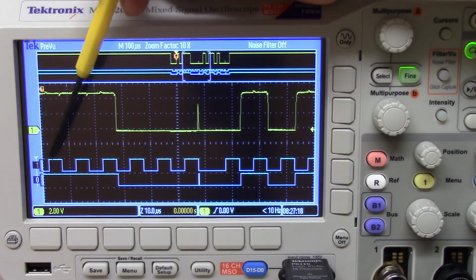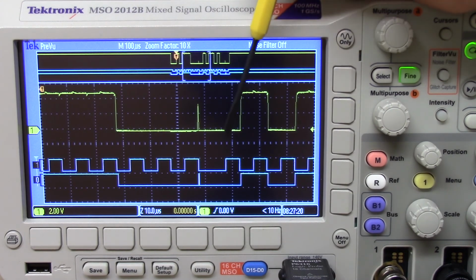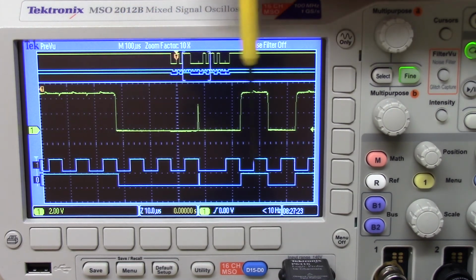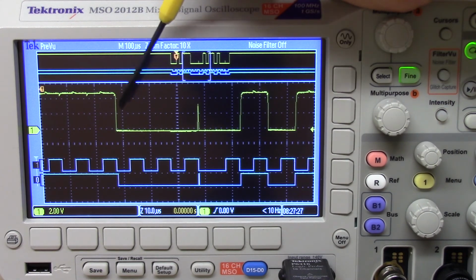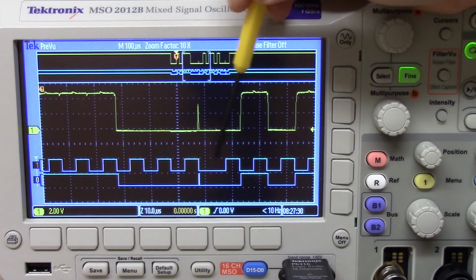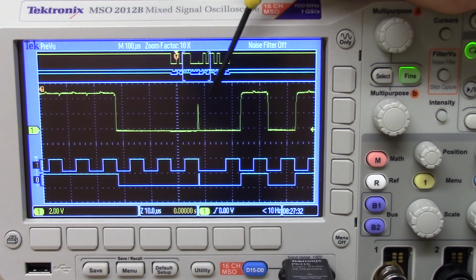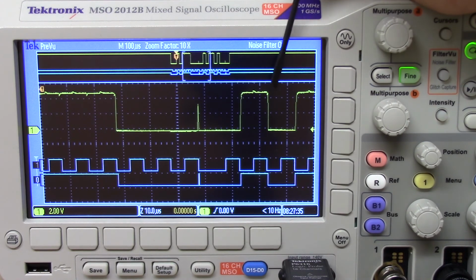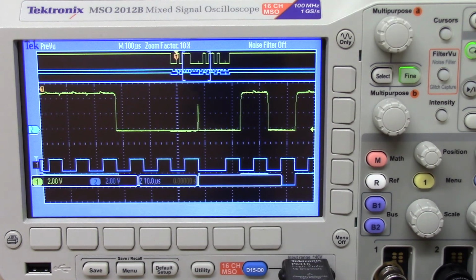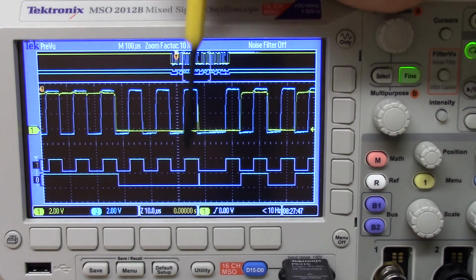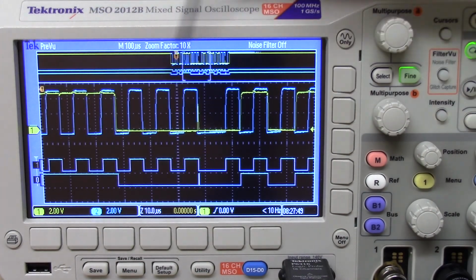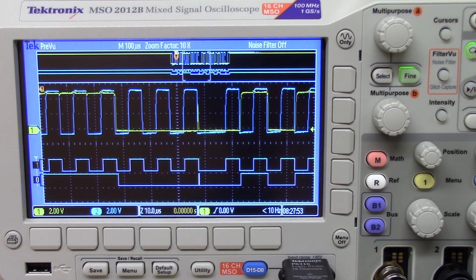So if all you care about is ones and zeros and what the signal is, then just using the logic analyzer will be fantastic. But if you really need to get into the details of what the voltages are, maybe there's some information that's not being displayed in the logic analyzer. Maybe there's a little bit of detail about the signal levels and some glitchiness that's going on. So this scope really is nice because you can display information in two ways. All right, I hope that video was helpful.